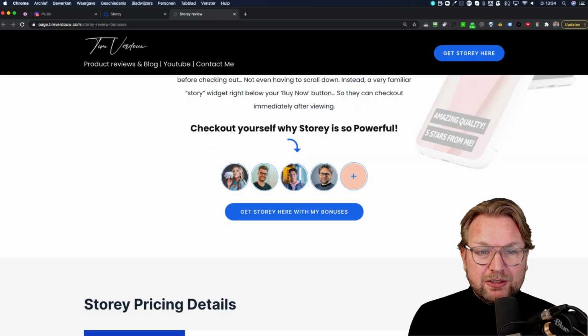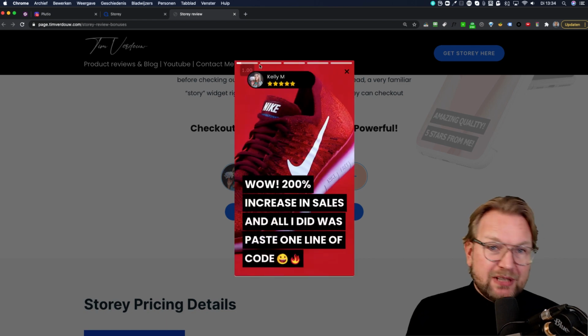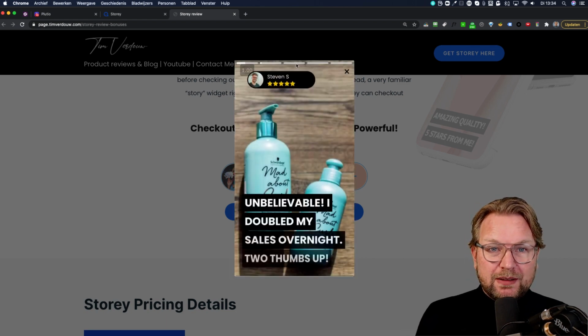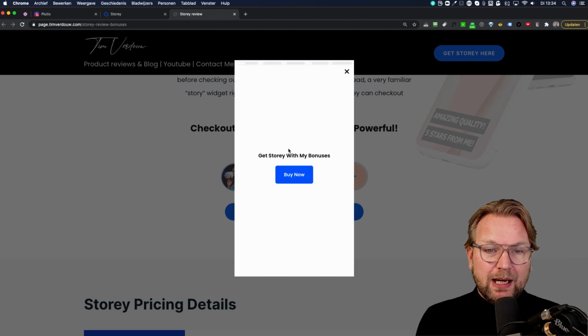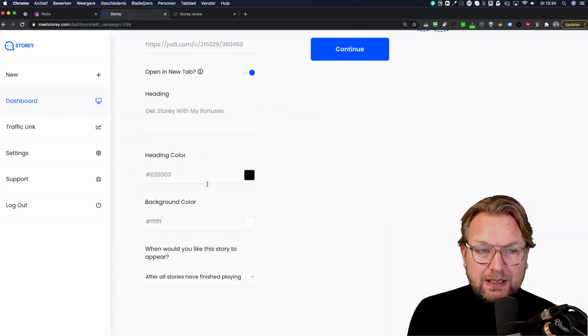So when these stories are playing, now I've set it to the end. So this is the first story, this is the second story, the third story, the fourth story, and then at the end, it will pop up this window so that people can purchase this product through that specific story. And that's what you handle in here.